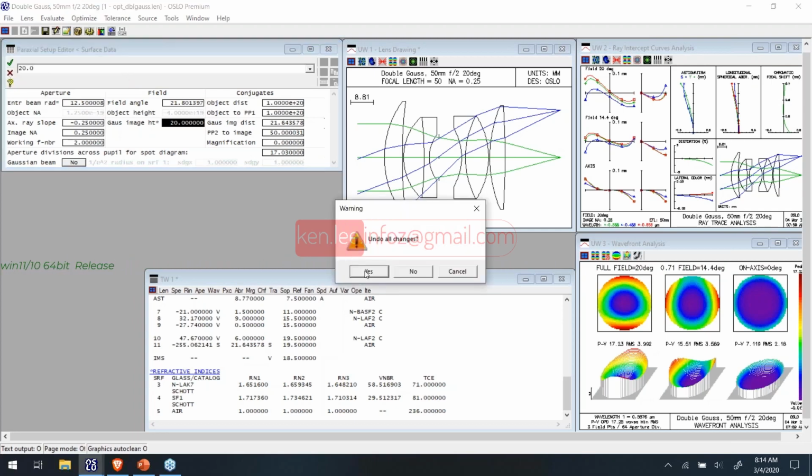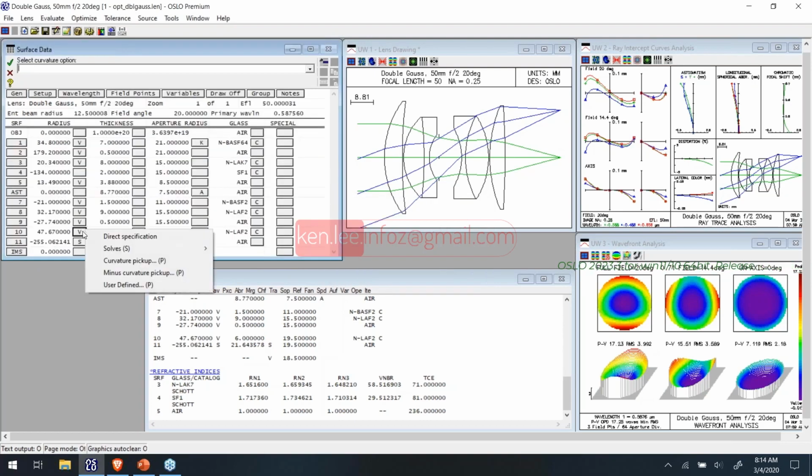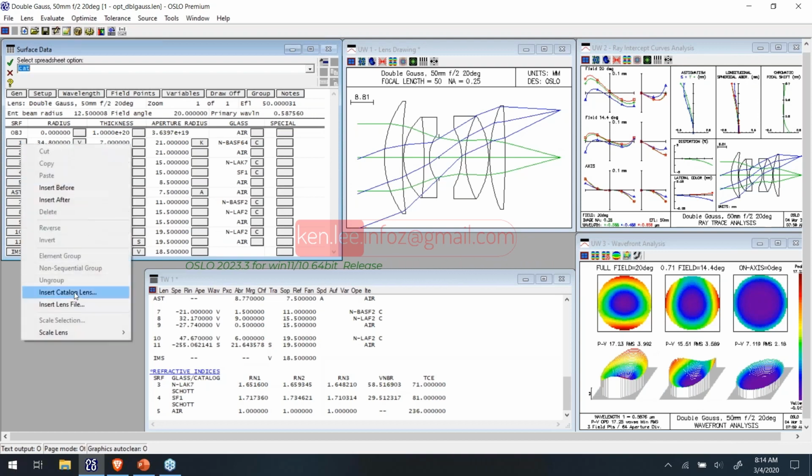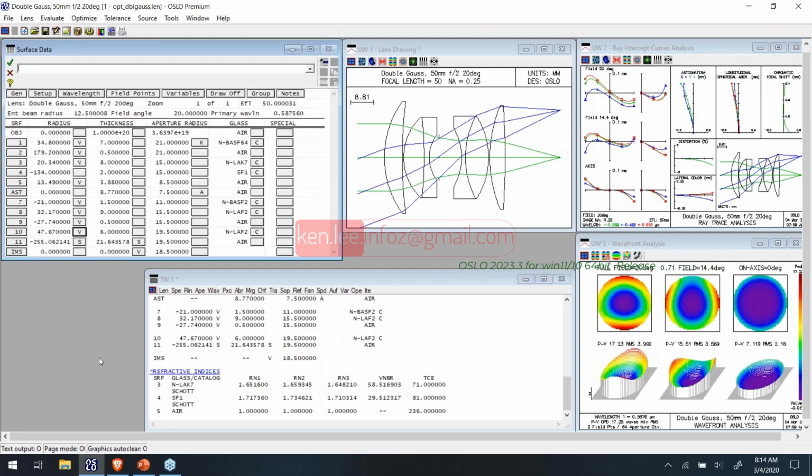I'm not going to show how to do this. There you saw I hit the red X, so I X'd out. Maybe I'll see if I can do it here now. Another thing you can do that's really easy in here is you can actually scale a lens, and it's really useful to be able to scale to new focal length or scale by constants, because sometimes you enter in something from a patent, optimize it a little bit. You might want to scale it to some other number, and you could do that very easily. It's got other little useful things like reversing numbers and being able to copy spreadsheets, copy lines and paste them in and all sorts of things like that.